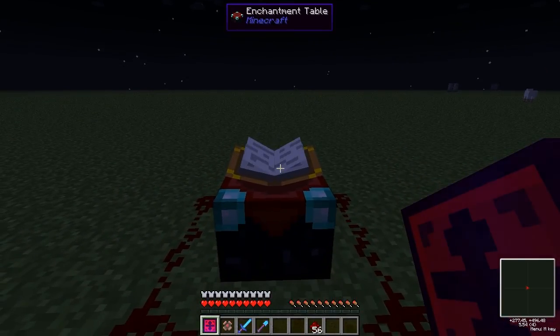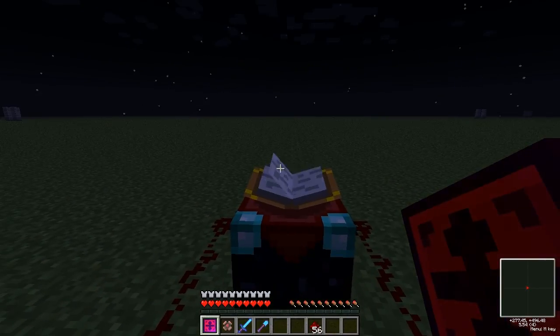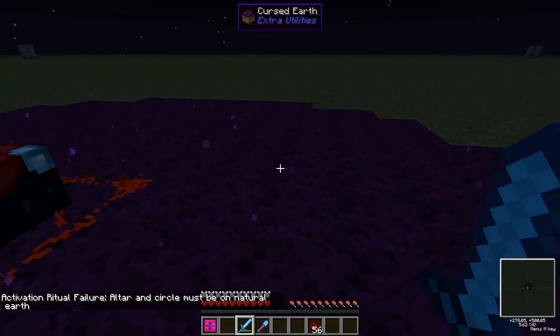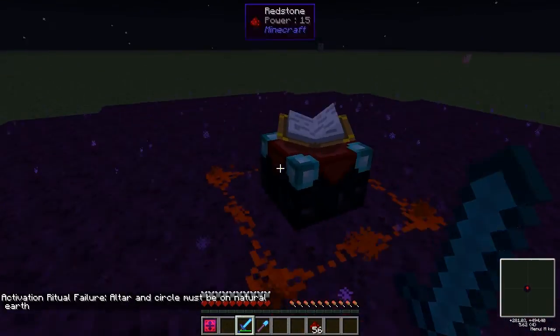Now if I right click onto this, like so, I then produce my sacrifice, whoops, and then hopefully we now have the ritual. So we now have the ritual performed, and we have the cursed earth around us.